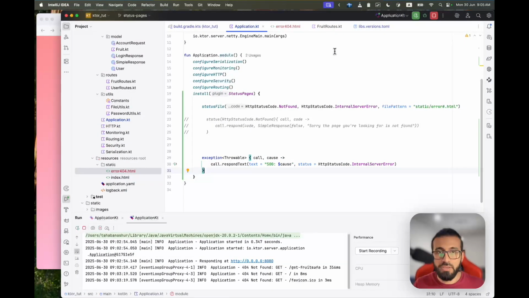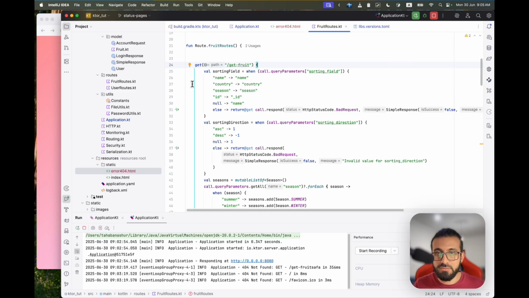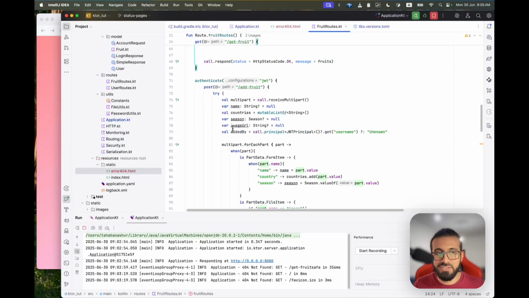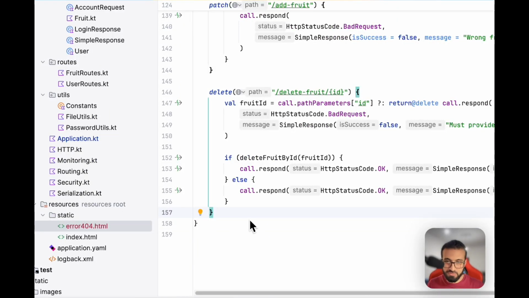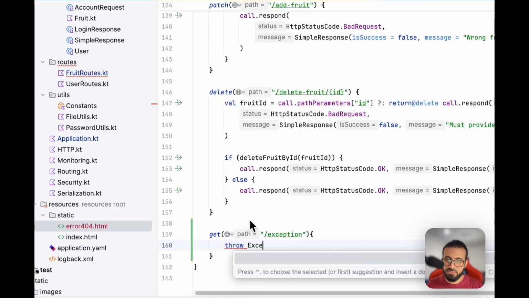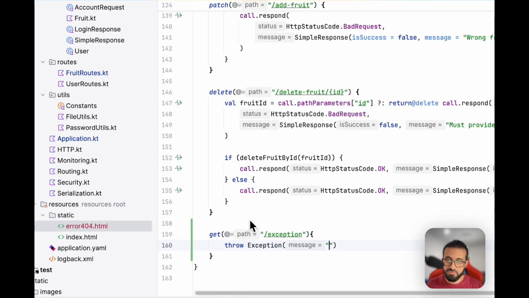So let's create another endpoint. Okay, so I'm going to the very bottom of the fruit routes file. Let's just create another endpoint. Let's call it exception, and basically let's throw an exception here. Let's throw an exception.